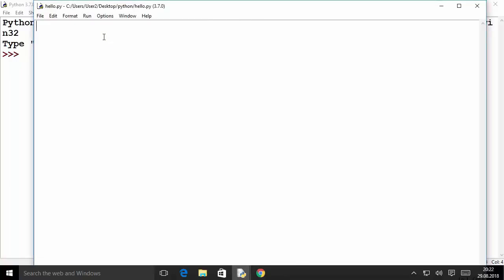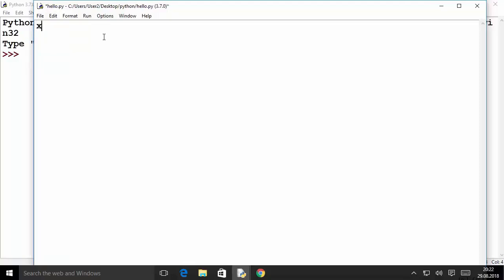So in this file, let's write some Python code. Let's say I want to create a program in which I ask the user to input 3 numbers, and as the output, I want the maximum out of these 3 numbers inputted by the user. So how can I do this?